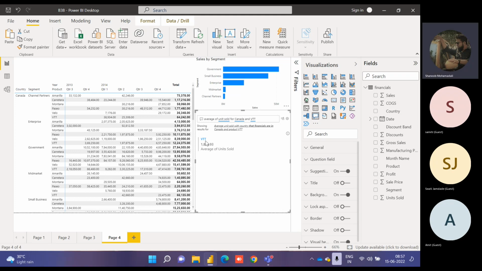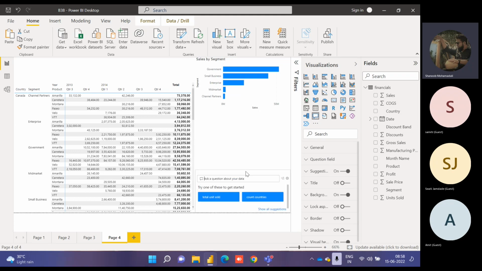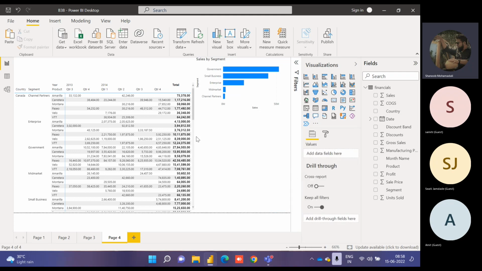So this is your average for VTT and country. Country is Canada and VTT is the product. Based on your question, it gives you the visualization that suits best, and it gives you the result as well. So you just have to type in the correct question and it will give you the answer. That's how powerful the Q&A visual is. You will get the suggestion from Power BI itself based on your question.